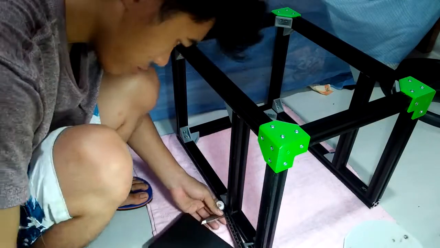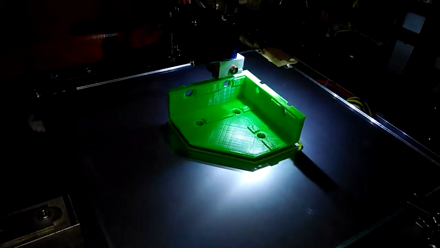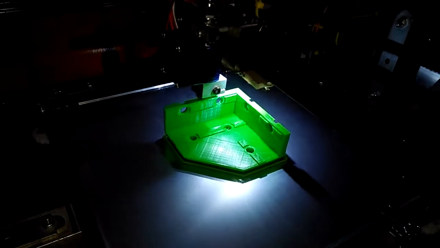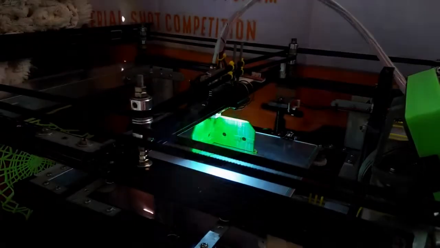So I also bought additional tools like this digital caliper to make sure the accuracy of my build. So when the 3D printing filaments arrived, I started then on printing all the 3D printable parts of this machine. And of course with the help of my first DIY 3D printer, Hyperbot.